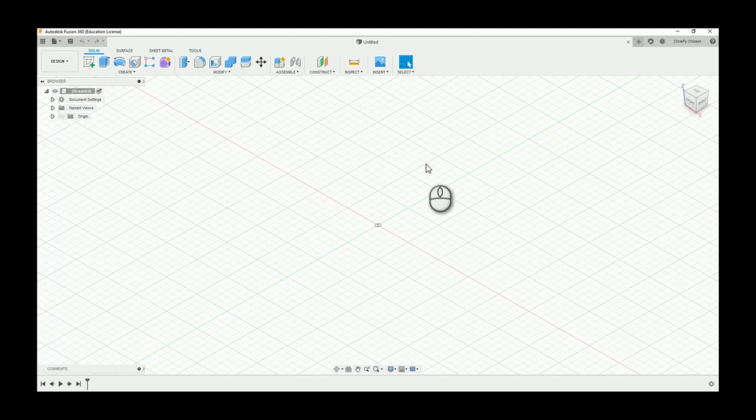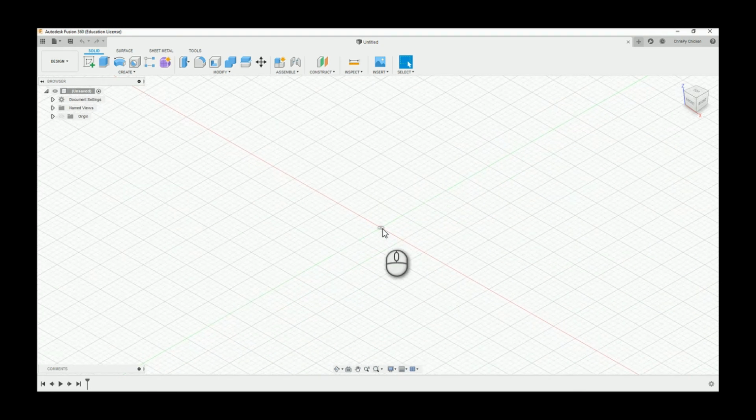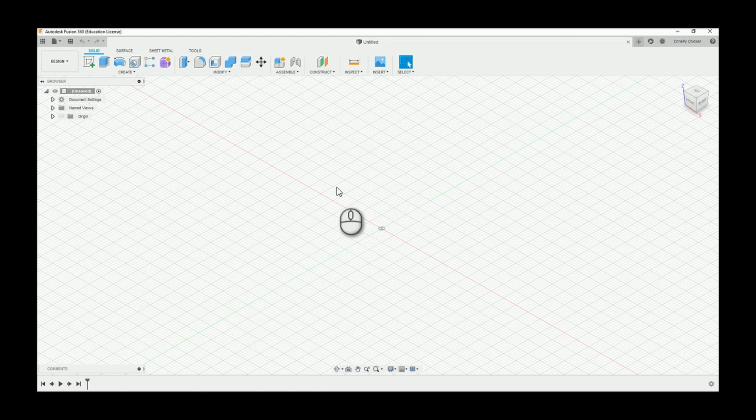I'm going to be attempting to do the first part of a series which I'm going to call Autodesk Fusion 360 for absolute beginners. As the title would kind of imply, I'm just going to be making videos that outline basic steps on how to do very beginner level builds, and then as we work our way through, we'll hopefully make them more complicated and closer to intermediate and advanced level designs.